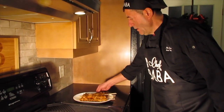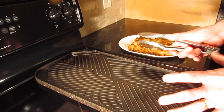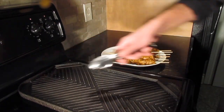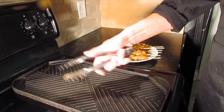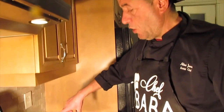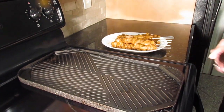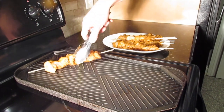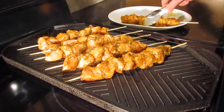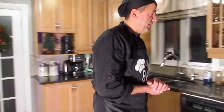We have the chicken souvlaki here and this grill. Usually I do chicken souvlaki on the barbecue or fire pit in the summer, but in winter you can use this grill pan on top of the stove, or even a frying pan — as long as the skewers aren't longer than the diameter of the pan so all the chicken sits on the heat. It's very hot, you can see the smoke coming out. We put them on high heat, and later you can lower it. Now I go back to the station to do the Greek salad.